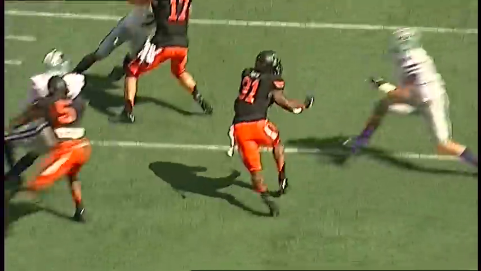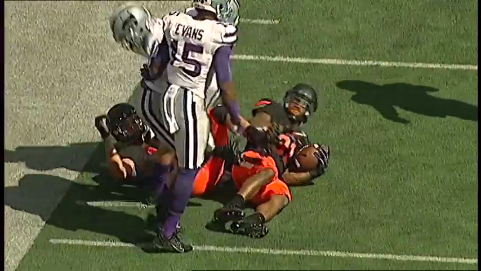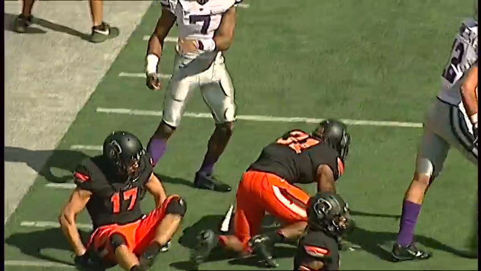In motion out to the left, and Walsh throws a screen to him in the left flat. It's caught. Smith out to midfield, dragged by the ankles and thrown down at the 48.